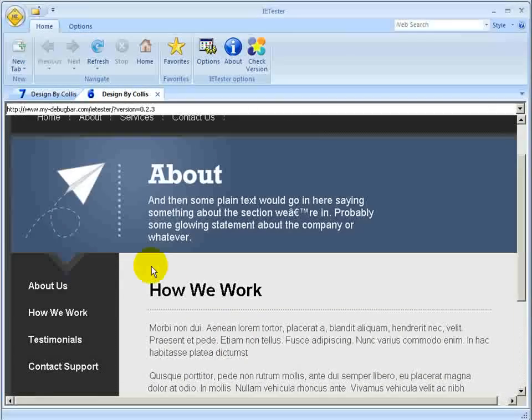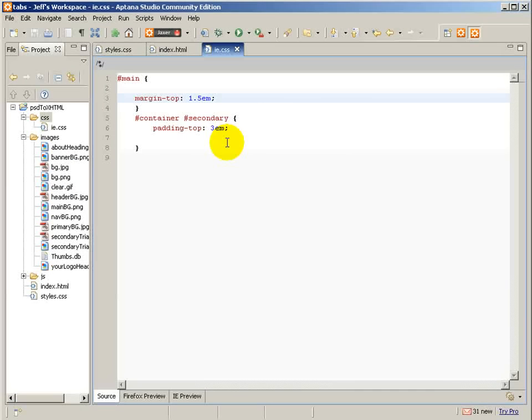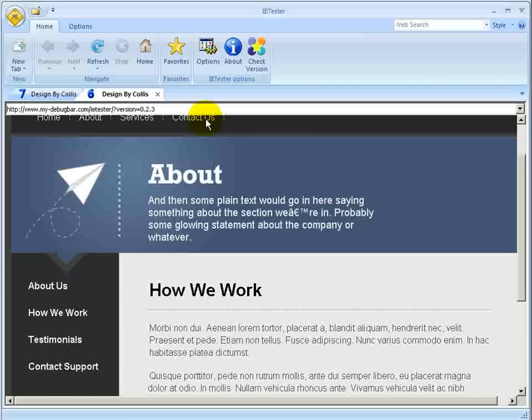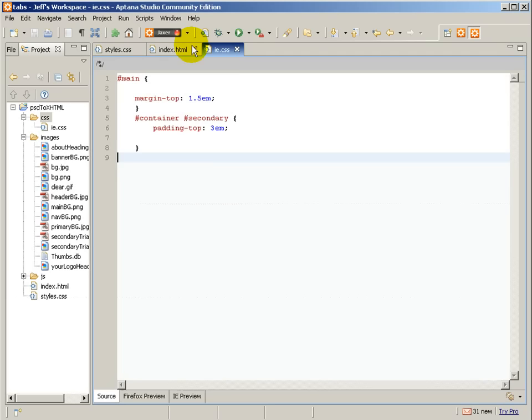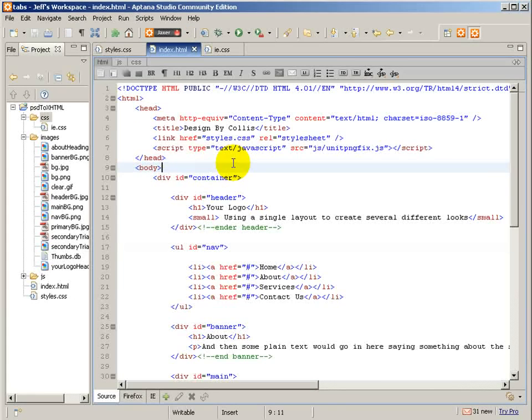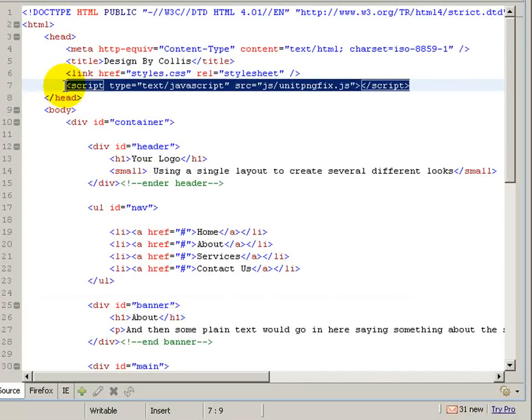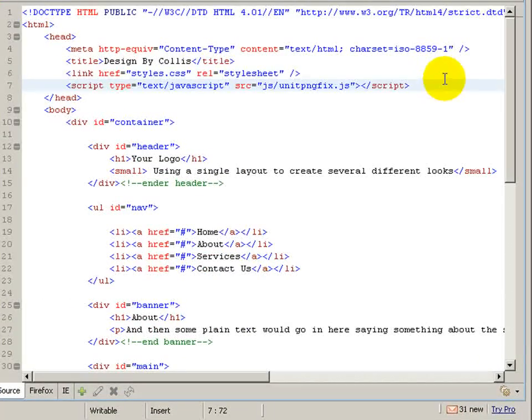So anyways, with the main div, we just added a bit of top margin to push it over. And then also on the sidebar, I added just some top padding to push this navigation down a little bit because it's too close to the top of that triangle. Let's refresh the page again. Whoops. We've added our IE style sheet, but we actually need to reference it. And we need to put a little more specificity on this ping fix as well, but we'll do that shortly. Don't worry, we're almost done.